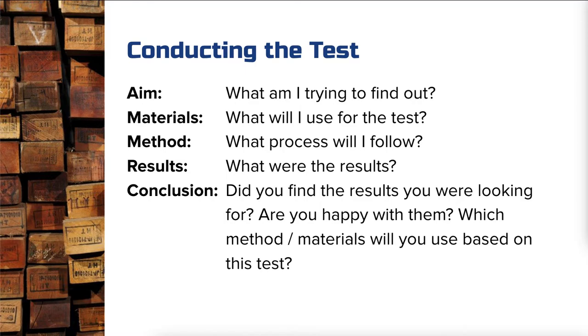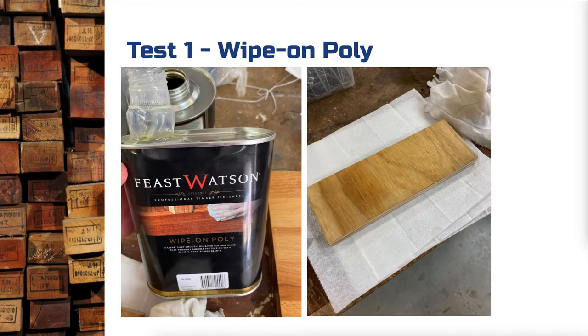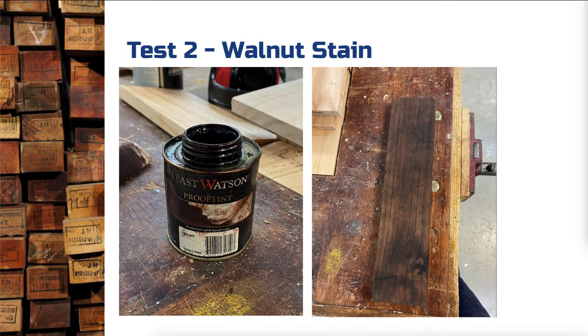And you've heard me talk about selection and justification in the folios previously. So here's what it could look like in practice. Test 1 was I'm going to use this wipe-on polyurethane finish to see what gets me the best quality finish. And on the right, you can see the result of the product. It's a clear finish, looks a little bit dirty maybe, but seems to be evenly applied.